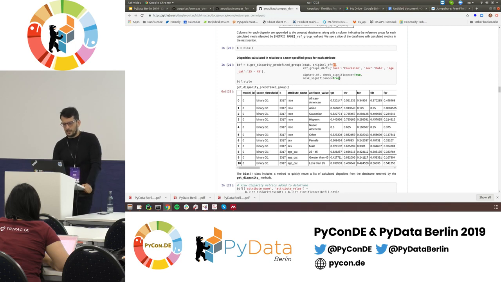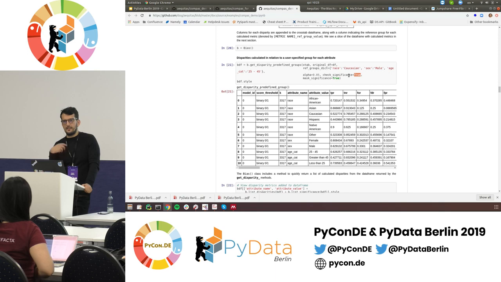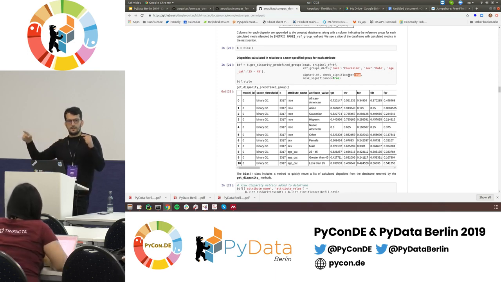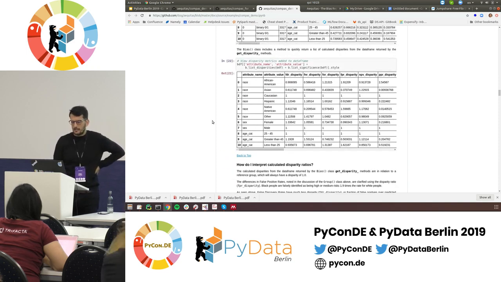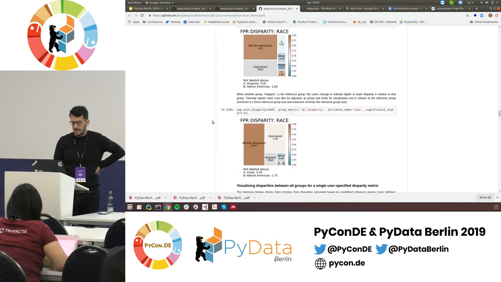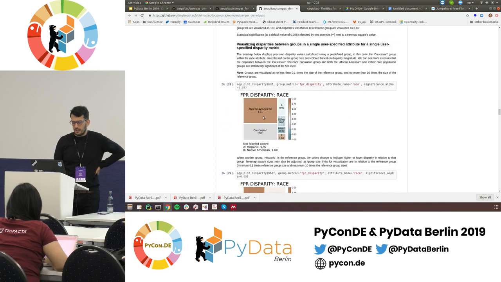So basically what we are doing here is based on the metrics. For instance, if the metric cares about false positives, we get all the false positives for a specific group and the false positives for another group, just binary, and we calculate the t-tests for this.